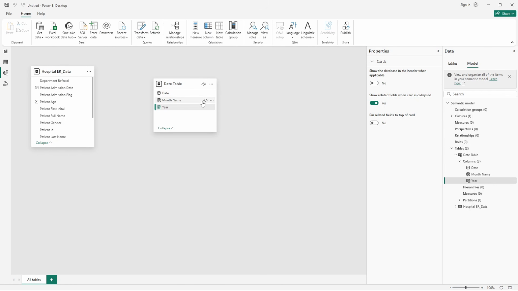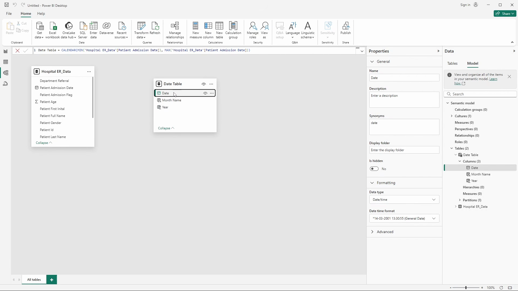Until we create a connection between them, it won't work while we are creating the report. So we have to create a connection first, and then it will be useful when we are creating the reports. We know that this date field is unique and not null, so it is the primary key for us.